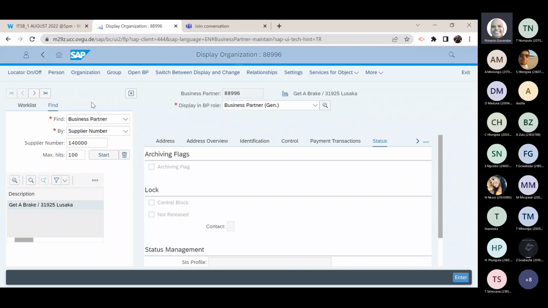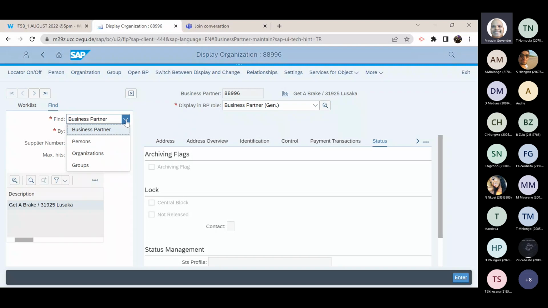Let's go on. The supplier's general data view is displayed. That's what I've done. I've displayed all the general view. Navigate between the tabs. Right, I've navigated between the tabs. We had a look at all of this. Here's the business partner number. To display the company code view of the supplier Get a Break, change the drop-down list option to display in the row, right? Display by business partner.